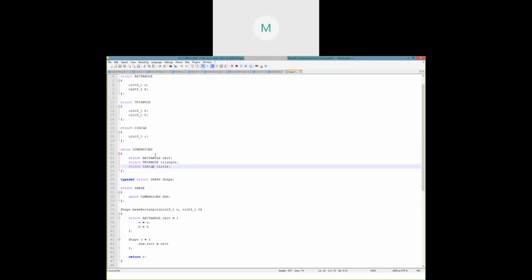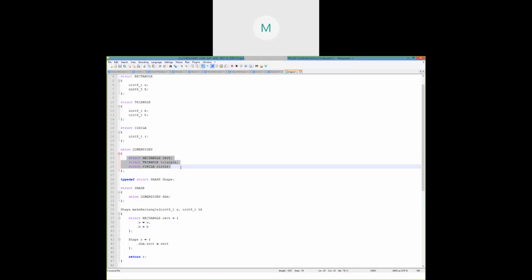So now maybe you can see why we are using a union here. Whenever we use a union, you can use any one of the members. It should be clear that whenever a child class inherits the parent class, or we are using any kind of shape, we are using either rectangle or triangle or circle. We are not using these together, right?